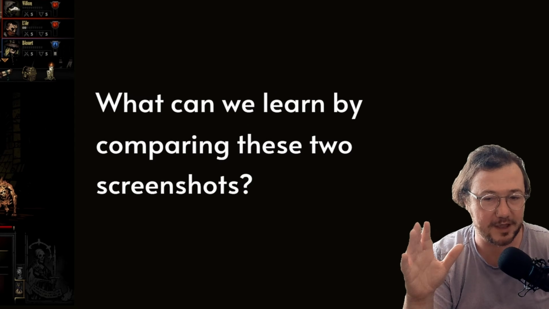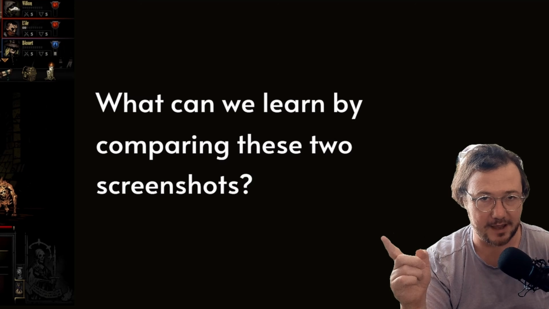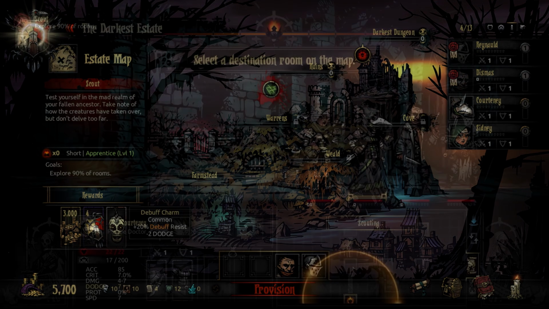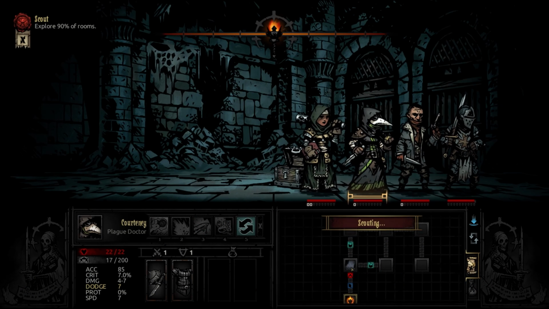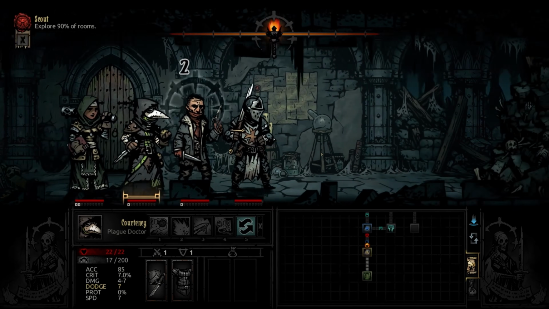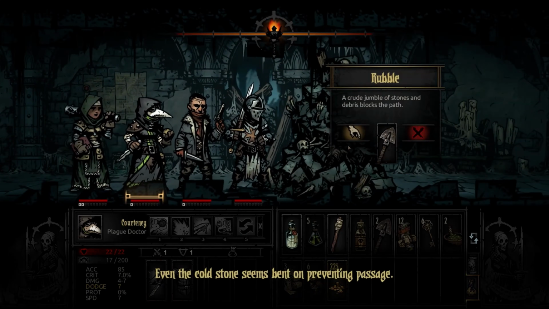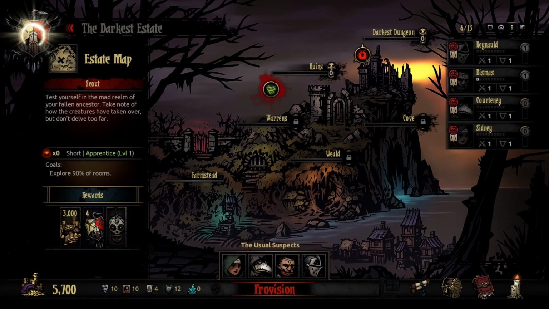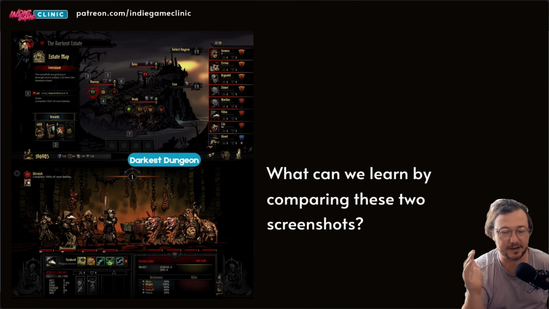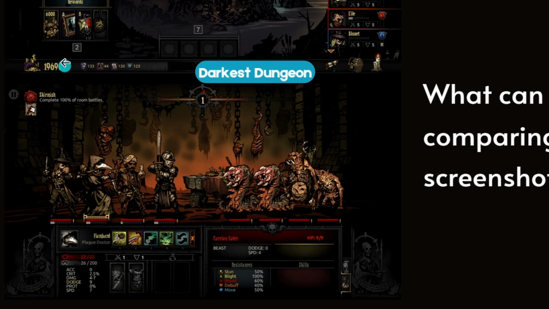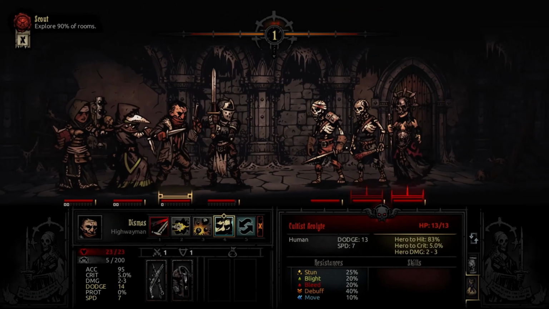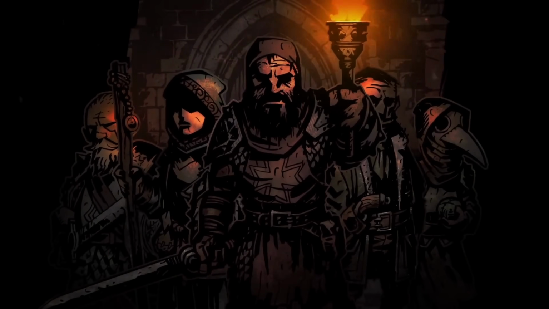What I'm trying to convey with this is that every screen of this game has been built from first principles of what is the player doing right now, what do they need to be able to understand. And they're not building it from the basis of what's easy for me as a developer to do, right? They're not going, well, on the last screen this was in this place, so I'm going to leave it there because it would be hard for me to move it. No, they're building everything from the basis of what does the player need to understand at this moment? And that's why we don't have the money indicator when you're in a dungeon, because it's not relevant when you're playing in the dungeon, right? You are a part of this place.